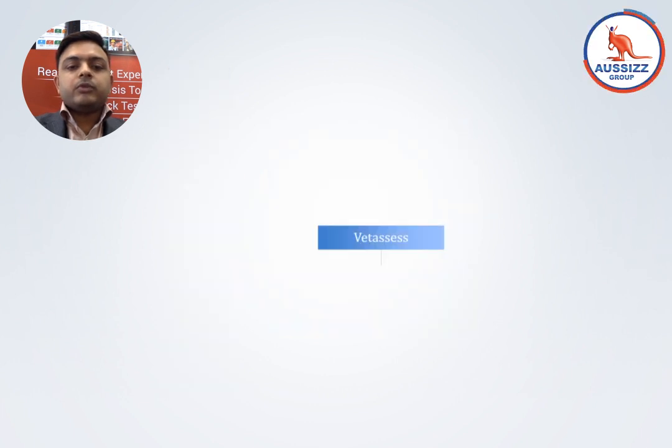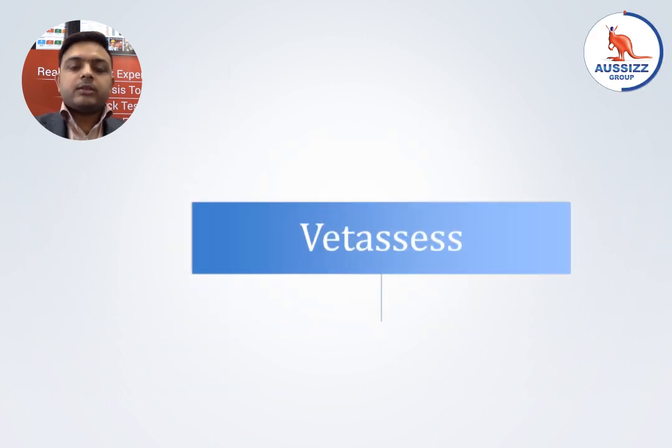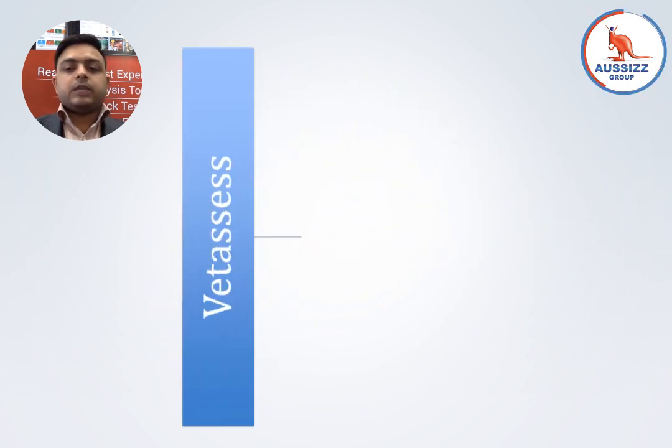Now we will move forward with VetAssess. So VetAssess is the assessment body for general occupations, as we've discussed before. Now VetAssess's requirement is quite straightforward and easy to understand, and it's just one single criteria for pretty much all the occupations. However, the work experience requirement can be more depending on whether your degree is highly relevant or not to the nominated occupation, but that's not available for each and every occupation.